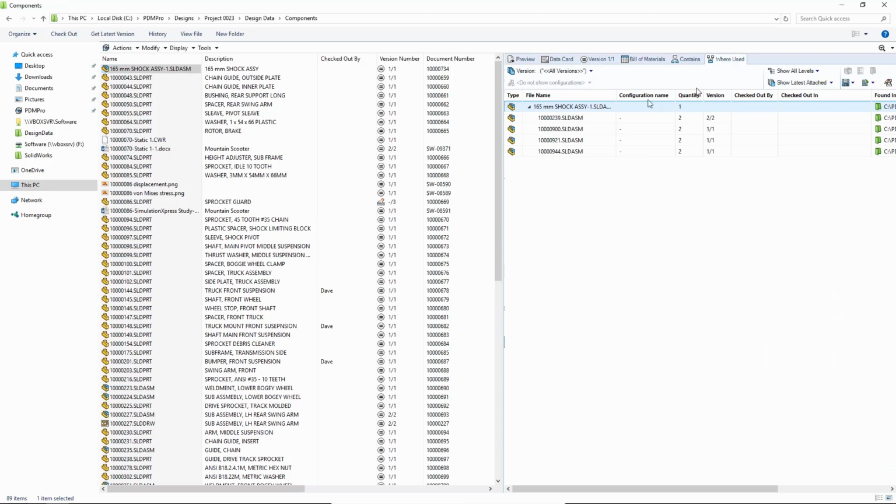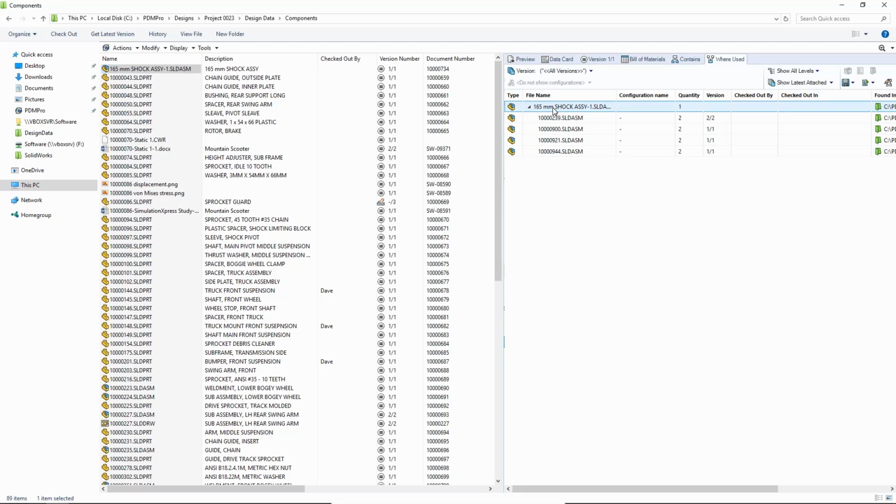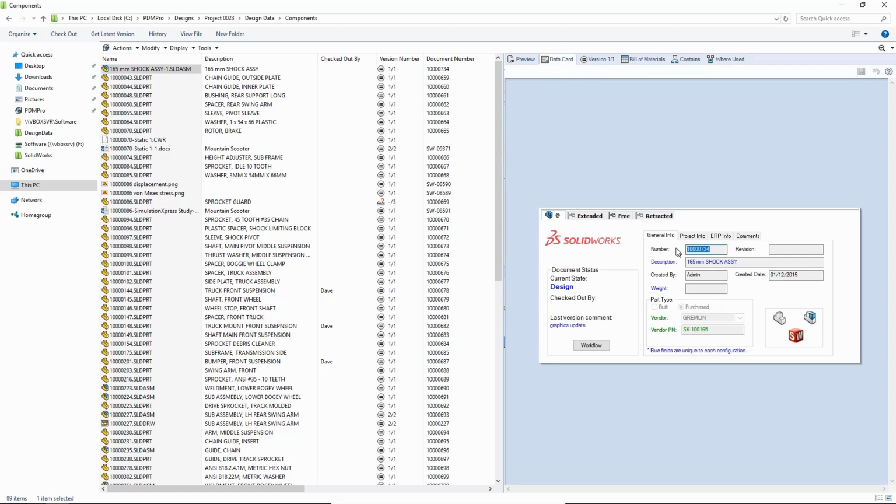Well, with the Where Used tab, I know immediately that that's referencing 4 different assemblies in my system. It doesn't have to do a search to find those. It knows that in the database. So if I rename this assembly, I need to make sure those are corrected, right? Well, it's as easy as this. I'm just going to steal a part number from my data card and rename this just like I would in Windows Explorer. All the references behind the scenes are updated because this is like SOLIDWORKS File Explorer, Windows File Explorer with a SOLIDWORKS brain. Okay?